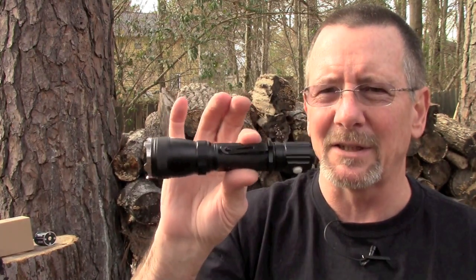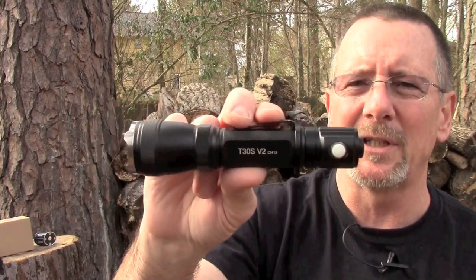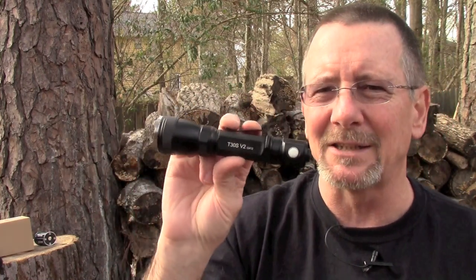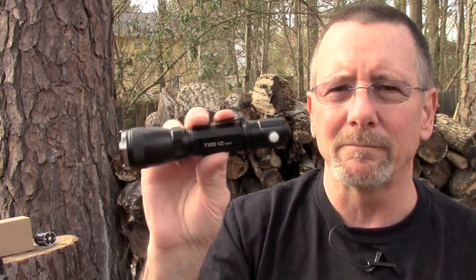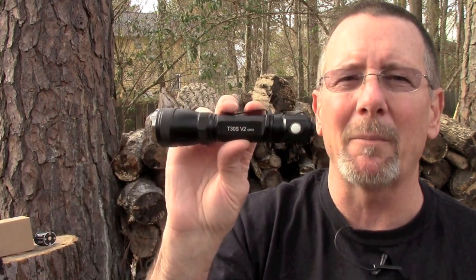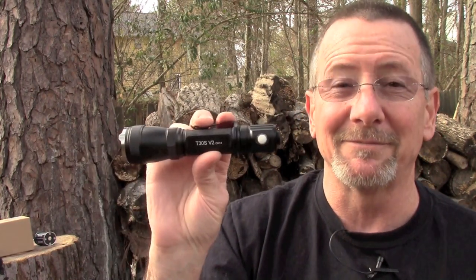If you're looking for a nice light, a tactical style light, this T30S V2 might be a good one for you. I can tell you mine sleeps next to me every night. Well, anyway, it sleeps on my nightstand next to a couple of other things, just in case.